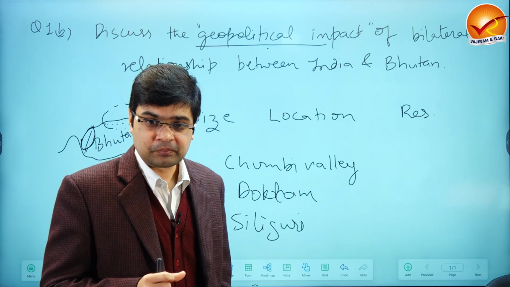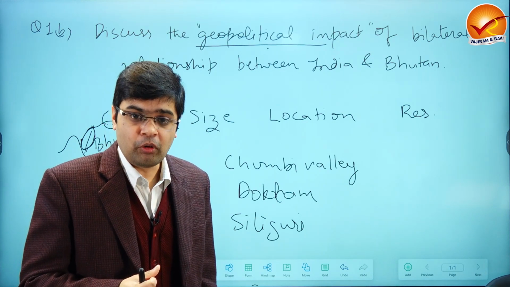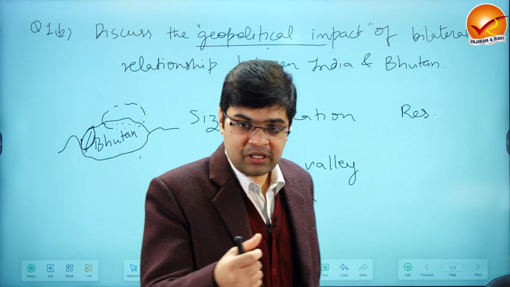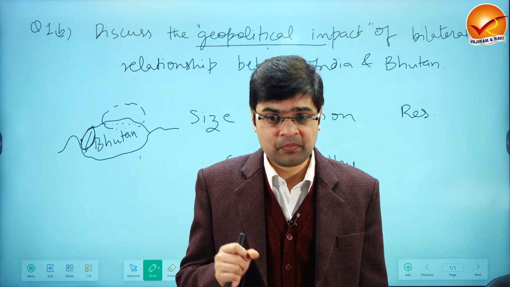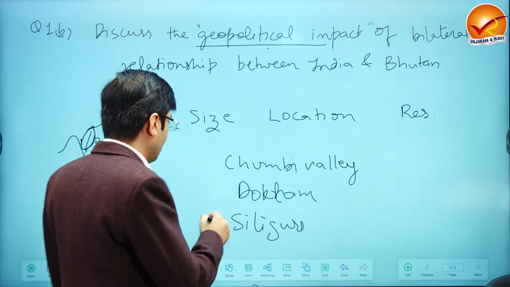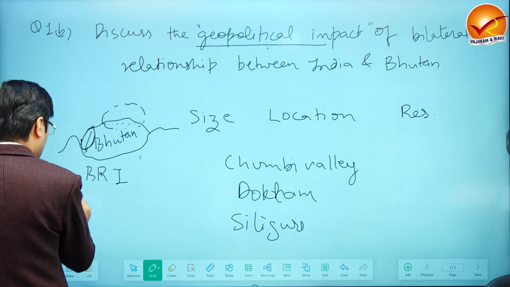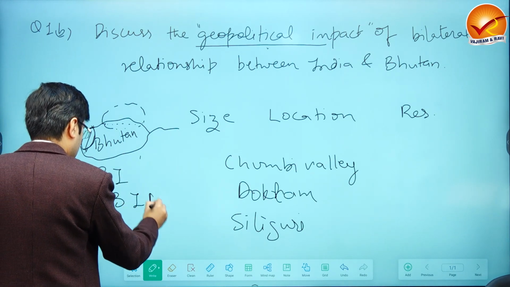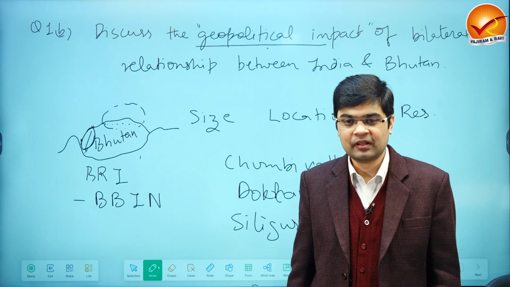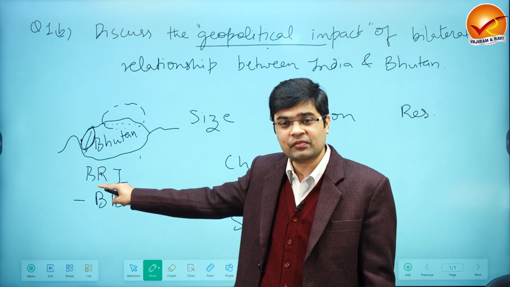Other than this, the relationship between India and Bhutan is important for countering China. For example, Bhutan can import arms from India. It still cannot export arms outside its country. Moreover, when we talk about the Belt and Road Initiative, we also talk about BBIN, if you have heard about it. Bangladesh, Bhutan, India, Nepal corridor. So we'll talk about this as well. For overall regional development, the relationship with Bhutan is crucial.